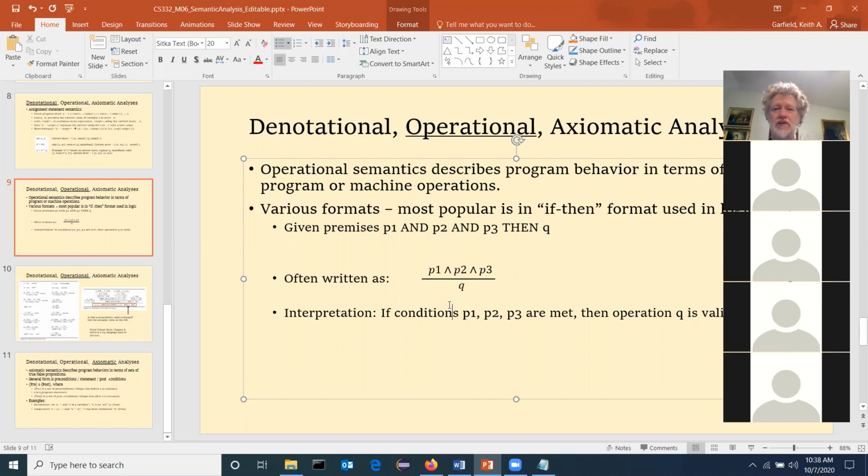Ultimately all computational systems are software-hardware systems. Even though in software engineering we focus on the software, and in computer engineering we focus on the hardware, operational semantics can bridge that gap. It can cover both worlds.